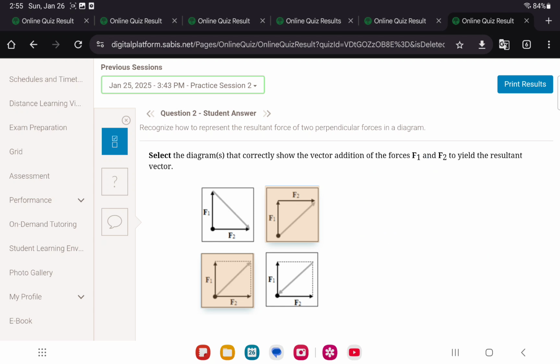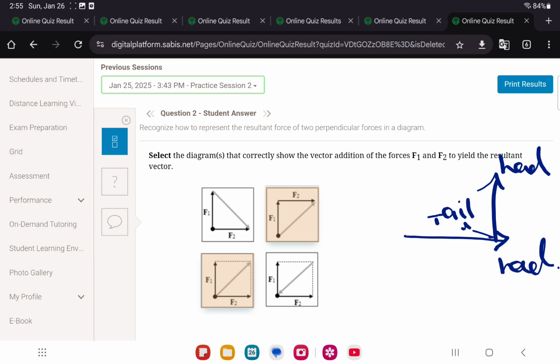Okay, so we need to have our diagram looking like this. This should be the head. Oh wait, sorry. It should be like this. This is the head. This here is the tail. And here it's also the head. You guys understand my handwriting, it's because pens are disgusting nowadays. So we need to always have a diagram looking like this. The head has to be touching the tail. You can't have two heads or two tails together, okay?